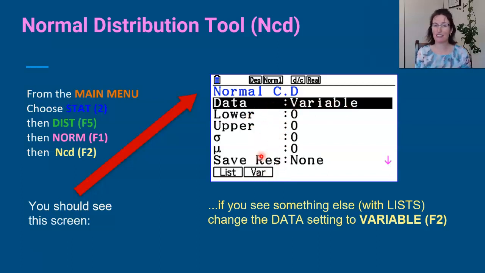These are the four things that are of interest to us: lower, upper, and these two symbols here. We've seen them before, so I'll just write what they are. This first one here is sigma, and that is the standard deviation value. And then the other one here is mu, that's its letter in the Greek alphabet, and that's mean. You've sometimes seen that as x bar.